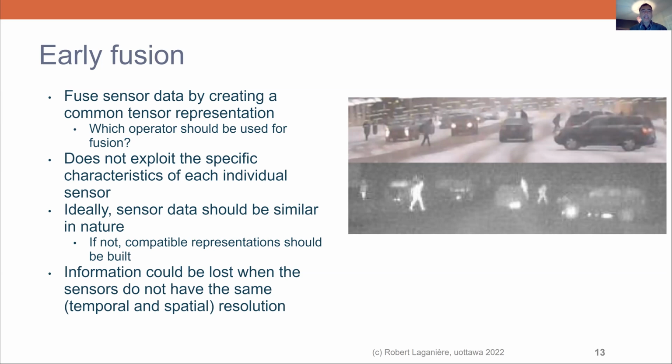If we look at early fusion, in that case, the idea is to combine the information, the raw data information, right at the beginning. And in order to do that, ideally, you would like your sensors to be as similar as possible in nature. For example, in that case, I have a thermal camera and a visual camera, so it's quite easy to combine them and see the thermal information as just one more channel added to the image. So assuming that they have similar resolution, that should work relatively well. But in general, in order to make the two representations compatible, you often have to lose some information. And in that process, you reduce the potential of your network to perform well in any condition.